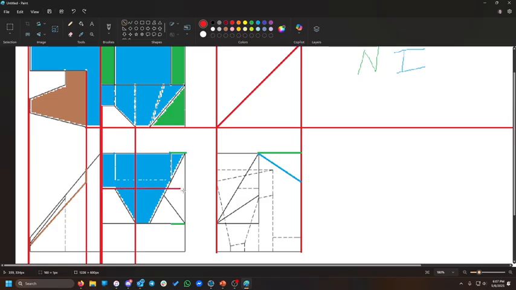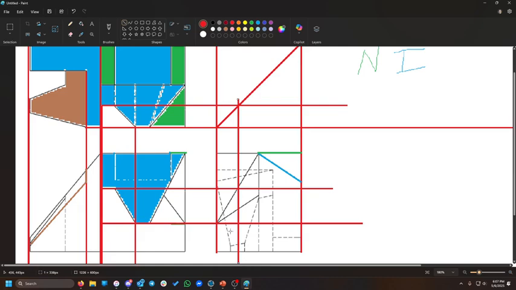So if it is that face, then we should be able to map over to our right view and draw in our guidelines yet again. We are looking for a diagonal line that goes purely within that grid square there. And we do have one. So we've got this diagonal line there. However, we know that diagonal line was already identified as part of that inclined D surface that we have. So this diagonal is already accounted for.